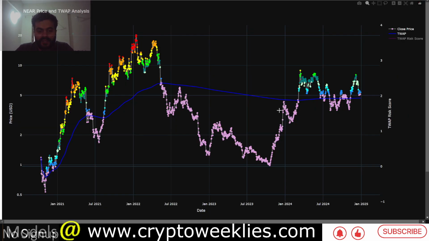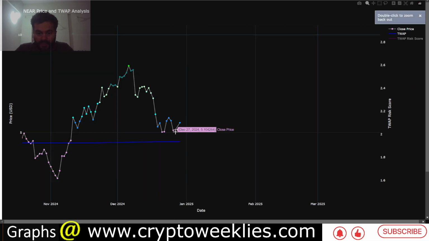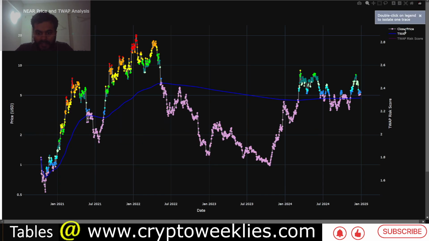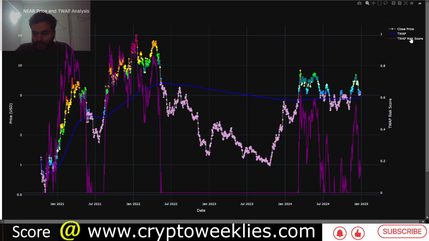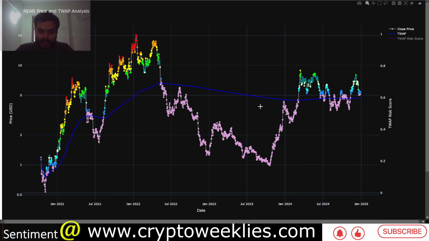In terms of the time weighted average price model, price has come really close to the time weighted average price, marking a territory close to a low risk environment as we head into 2025. The risks are about 16%. In terms of this blue line, especially in the bear market, accumulating below this blue line as a range for multiple years eventually works out if the underlying asset has some good narratives as well as a meaningful presence in the next bull season.